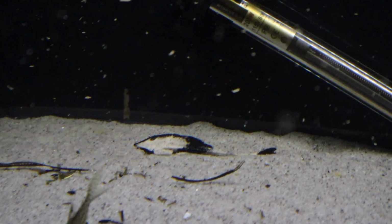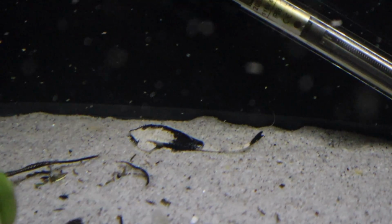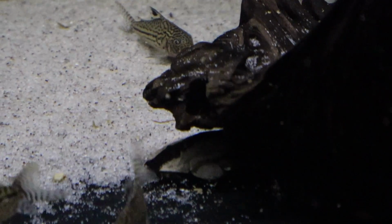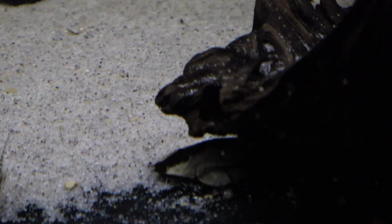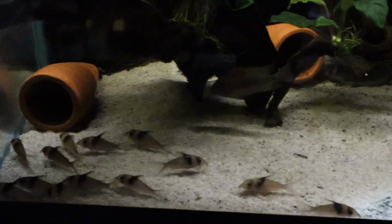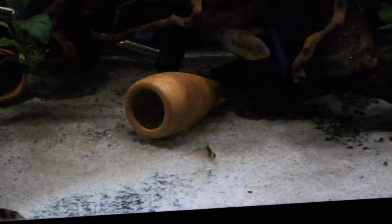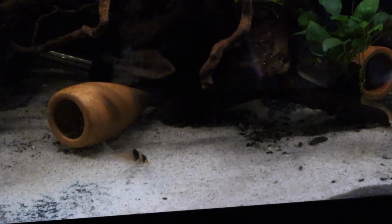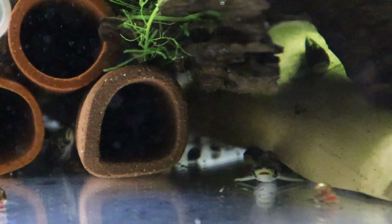This is a whiptail. I want to say it's a Colombian whiptail or something. I don't remember exactly the name. All I know is that they're super rare and super expensive, so I don't believe he's shown these to anyone yet. He was very proud of these, and it was very interesting to see their colors and decor. More Corydoras here. All the Corydoras tanks have sand so that they're able to sift and have their natural behavior. He does breed a lot of them.